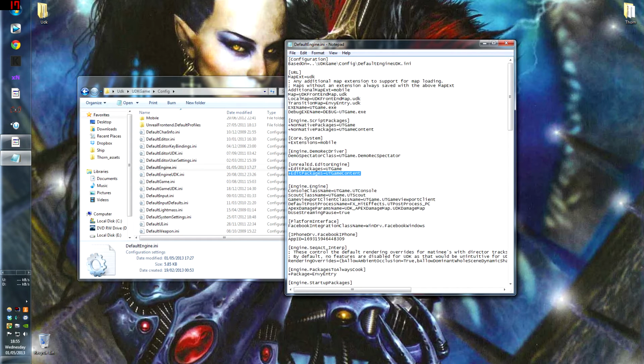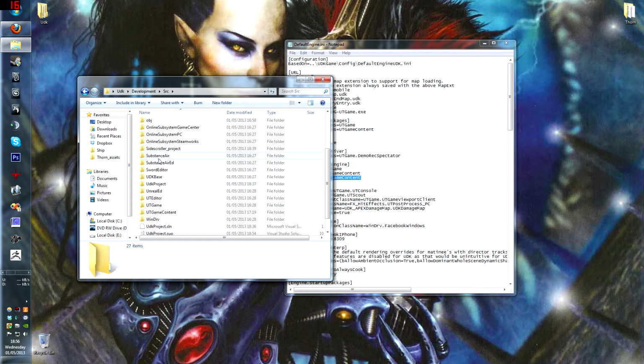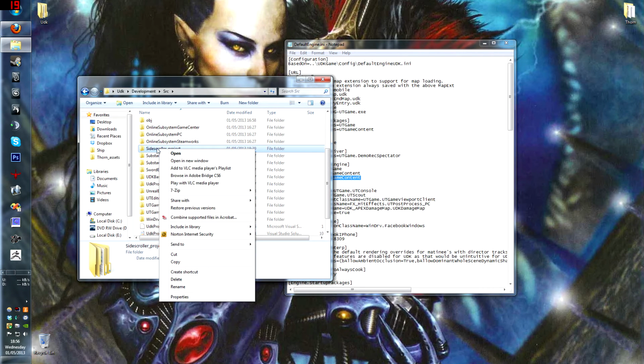Basically you copy this and you put that there, and you change the name for the name of the folder that we're going to use, which is, where is it? This one, SideScroller project.